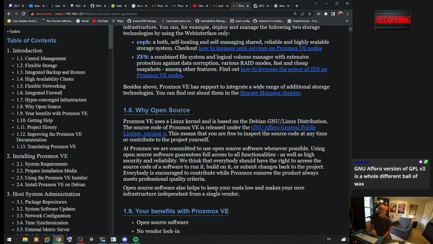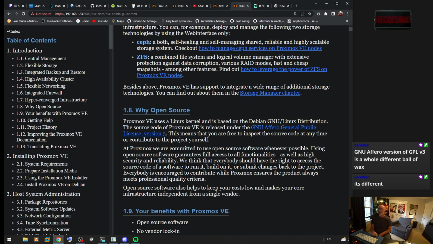Yeah. I think it says that any software, okay, maybe that's different then. Well, that'd be worth looking into. I mean, it doesn't affect me. It doesn't affect you. It doesn't affect anybody in here. But if you're a company considering selling hardware preloaded with Proxmox on it, or your copy of Proxmox, your extended version of Proxmox, which is legal to do under any of the GPL licenses, and make money from it. You can sell it. You just have to make all your source code available, right? Then that would be a consideration.